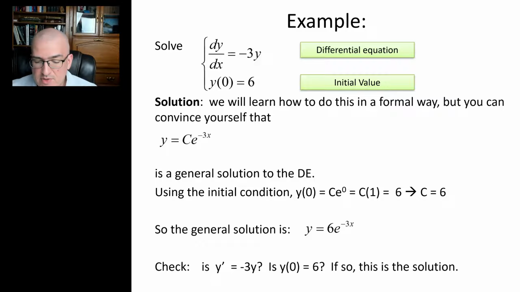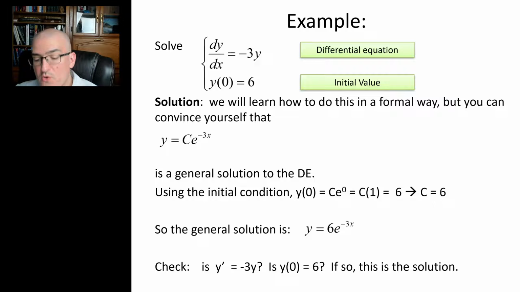So here's an example initial value problem, that the derivative of the mystery function is equal to negative 3 multiplied by the mystery function, and the mystery function evaluated at 0 is going to give you 6. We're going to learn how to solve this from scratch without seeing what the answer is, without just being given a form of the answer and finding C, like what I'm about to do.